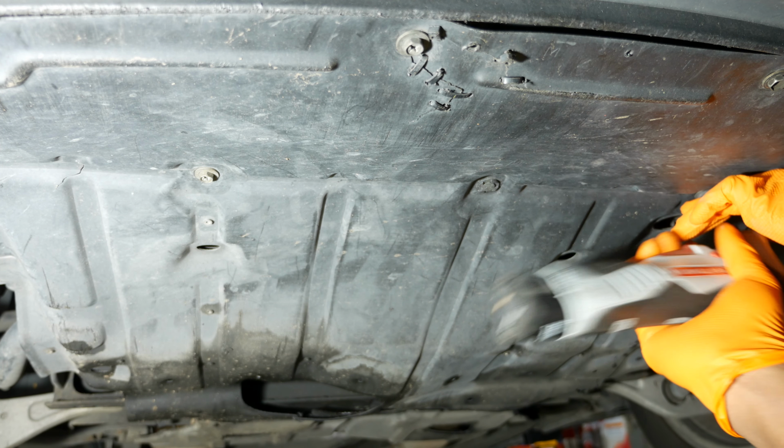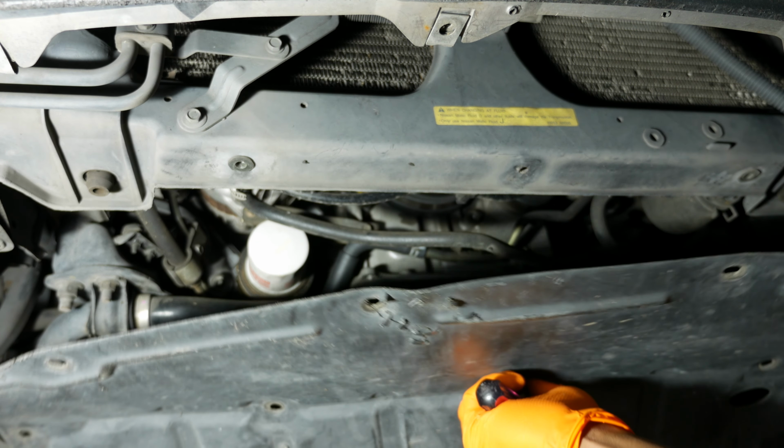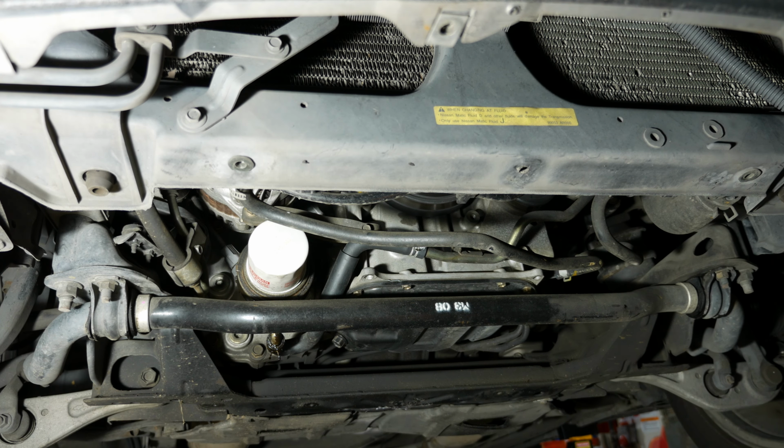Since I don't have a clip removal tool, I usually just grab a couple of flathead screwdrivers and slip them under the head of the clip at 180 degrees from each other. And I make sure I keep those screwdrivers at a flat angle, and then I pry up on the head of the clip to release the clip.